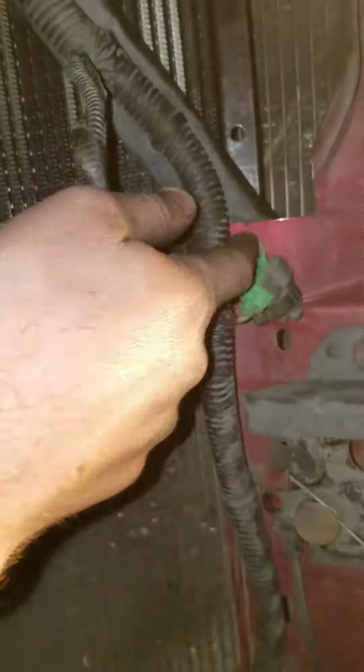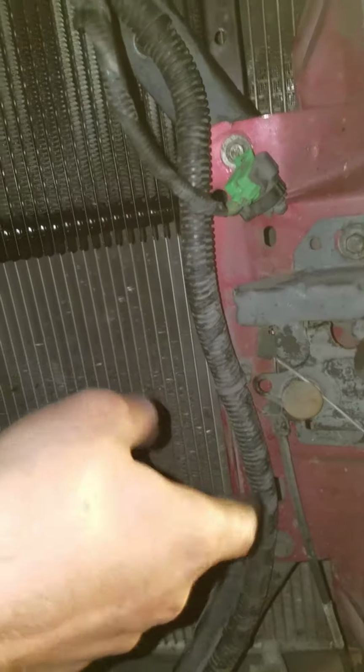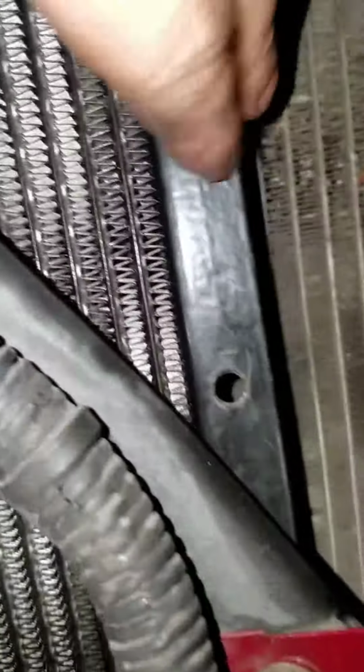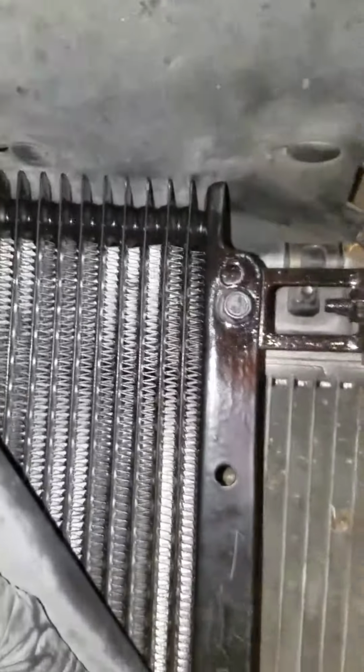So basically there's two bolts, one here, and I took that one out. It used to look like that one, and I put a bigger one in here. Let's see if you can see. You can kind of see I put a spacer in there so it's not touching this bracket. And then on this side is the same thing. You can see there's tons of room behind it. I wanted it spaced so it wasn't rubbing.